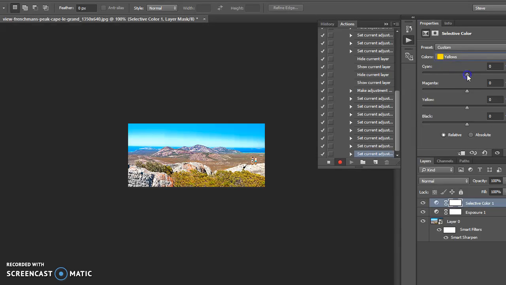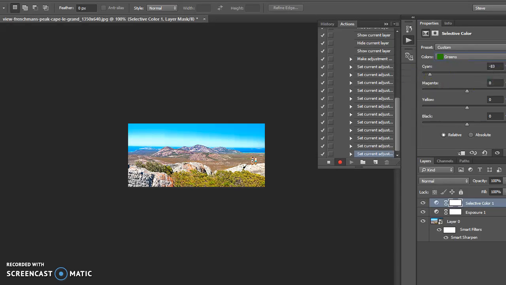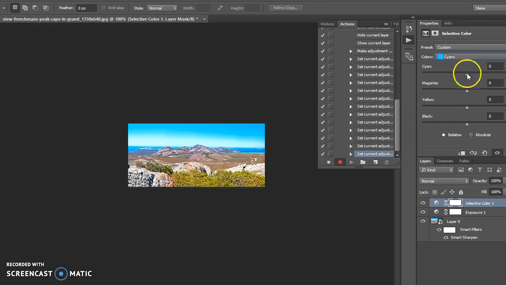Reds and yellows definitely are some of the bigger ones, particularly for trees. The trees are always quite difficult to get right, and I've spent a fair amount of time getting them right before. So, you know, is it real? Well, probably not in real life, but how it looks and how people see images and how they actually are are completely two different things. So we just want to make it look like greens. Generally, there's not much in them, hardly anything. So cyans is going to be sky. Let's see.